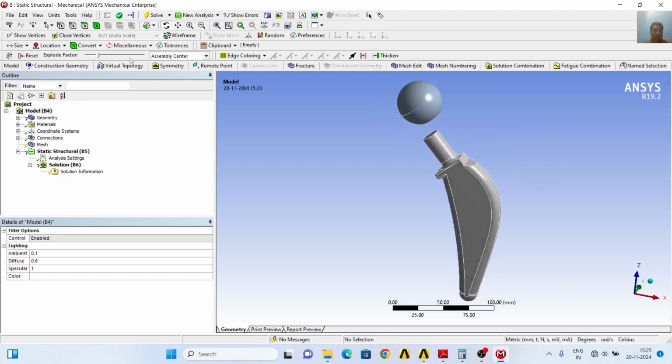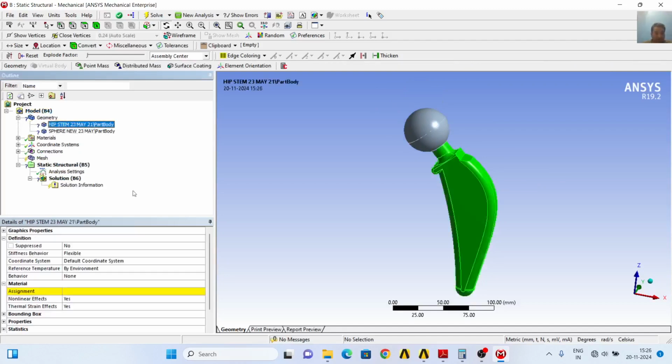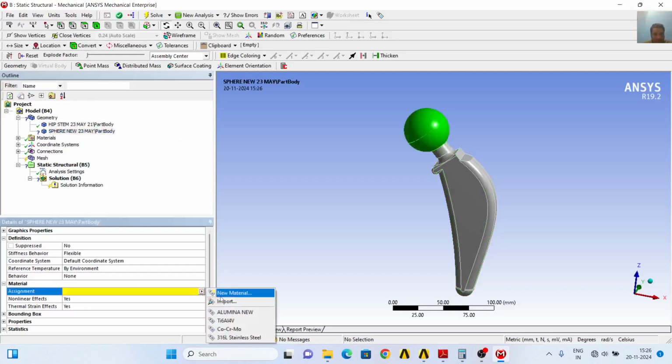First of all, we will go to this geometry and apply some material here. We will assign the hip stem titanium material and the sphere alumina material.